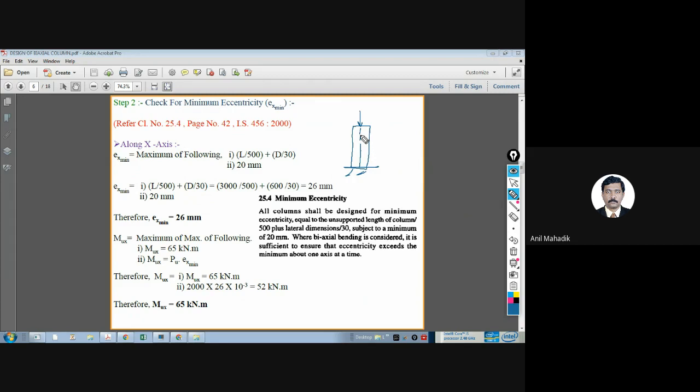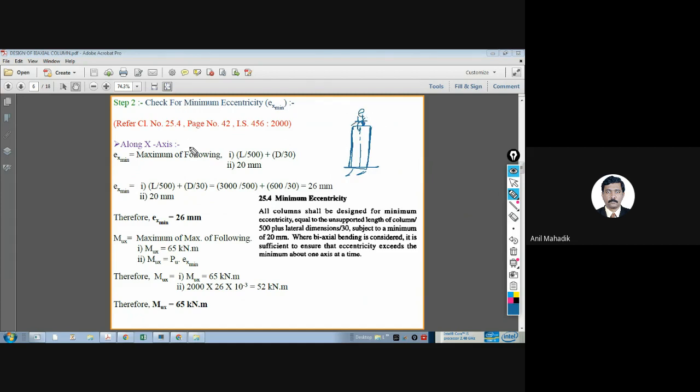It is not necessary that your column will be exactly vertical on site. There may be a possibility that it will have a little inclination due to bad construction practice or human errors. That means there is a possibility that this force will not be exactly passing through the CG of the axis of this column. It will have some eccentricity. So it is something eccentric from the CG line. So this e is there.